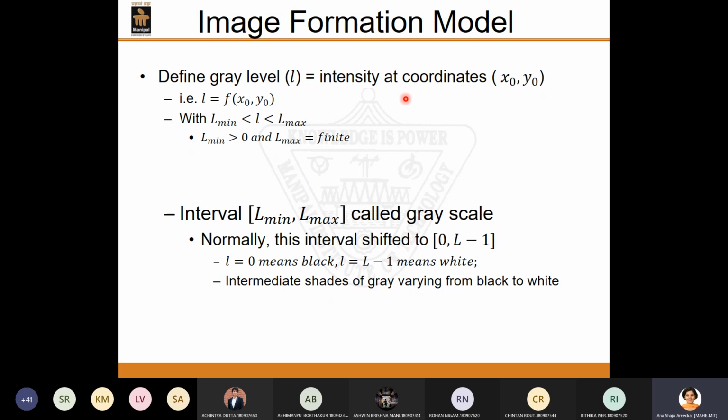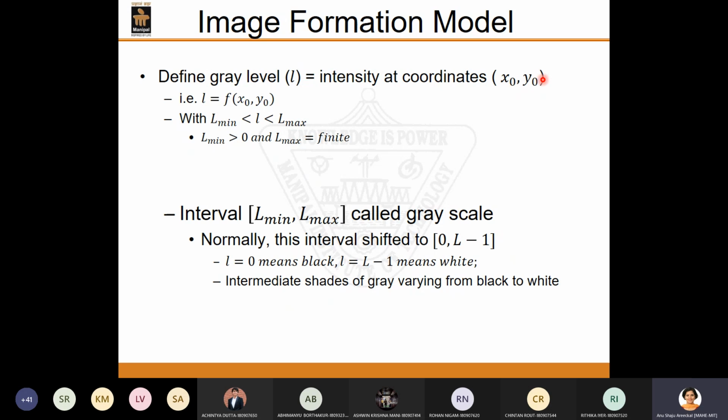So when I say intensity value of a pixel, what that means is in terms of matrices. As I said, an image can be written as f of x y. This x and y can have different values, like 0 0, 0 1, 1 0 and so on. x represents the number of rows present in an image, and y represents how many columns are present in a particular image.